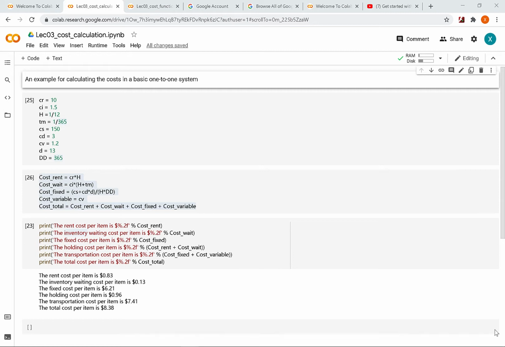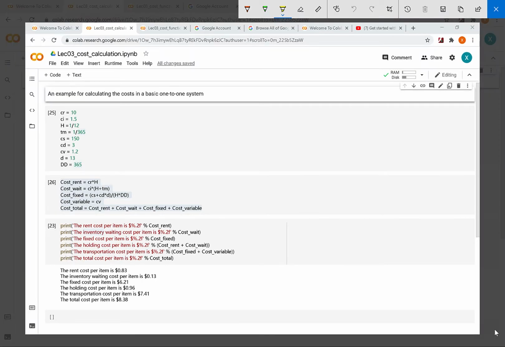So first we can put all the parameters in Python, right? Remember we have all these parameters, the CR actually, CR is just our CR. So we do not differentiate this subscript. You can understand the notation, I think. The thing I want to mention is this D prime. Here we use DD to represent the D prime.